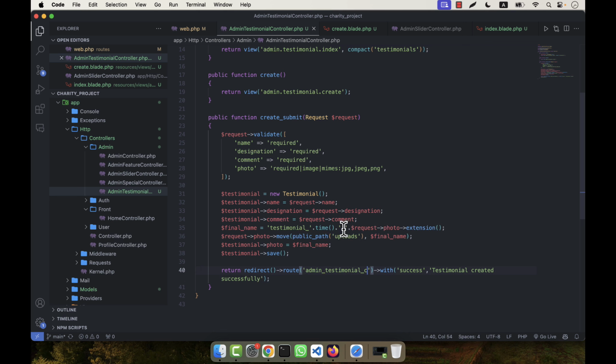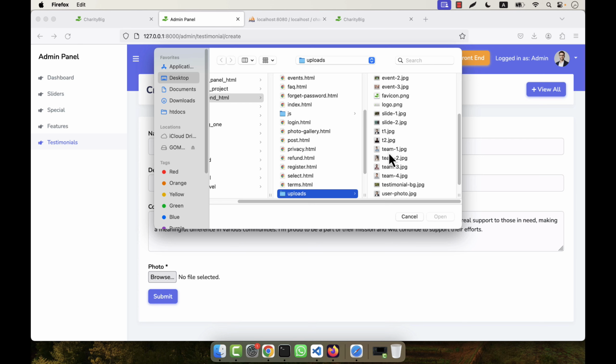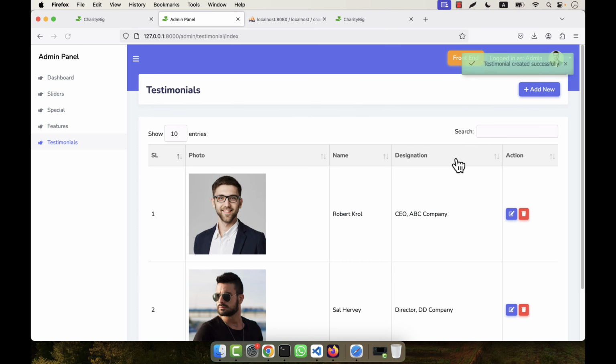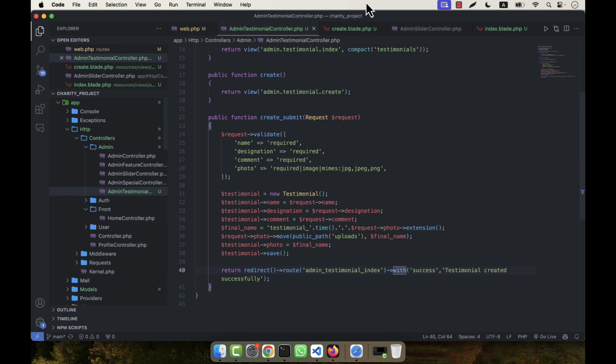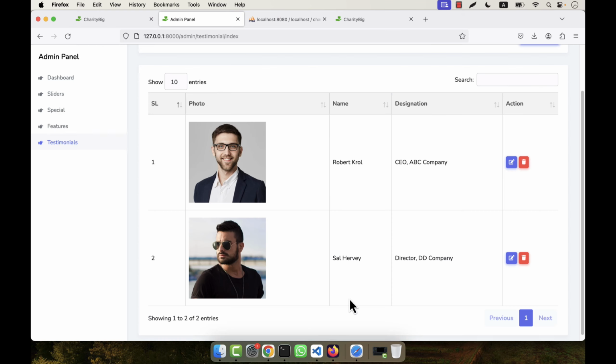So like this, and this is the photo. The photo I can use here T2 for example. Submit, you see it comes here and the photos are here. So this is the testimonial create and the testimonial show, and this one is working perfectly.